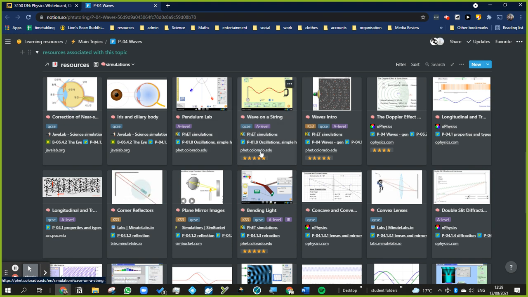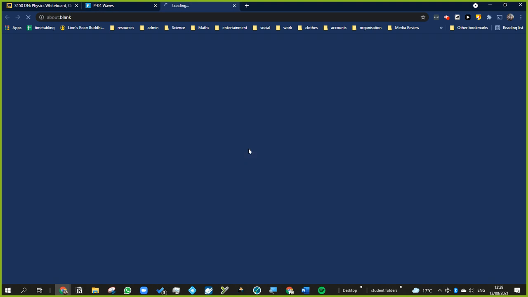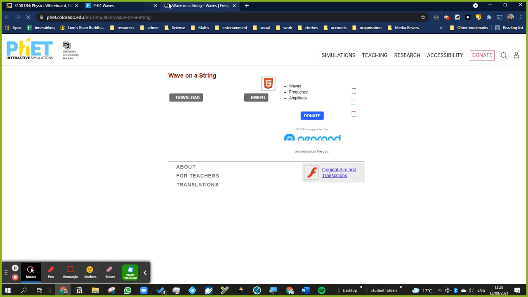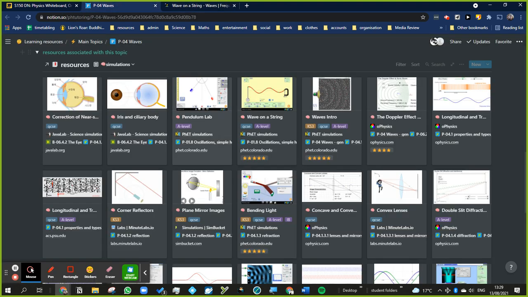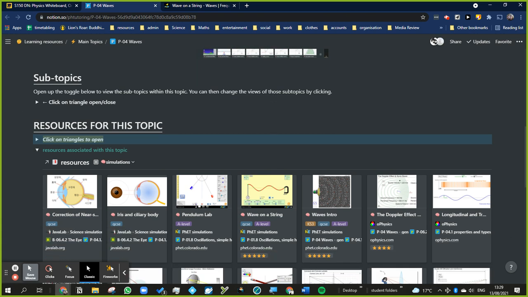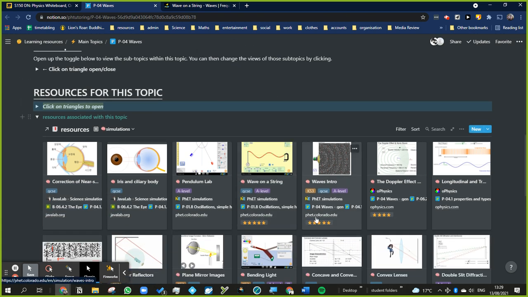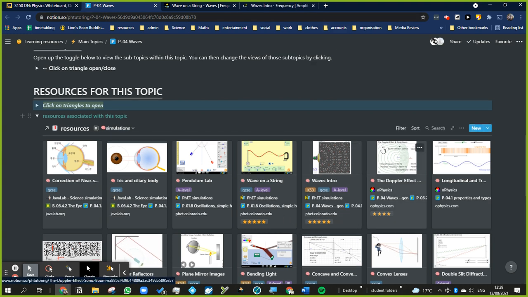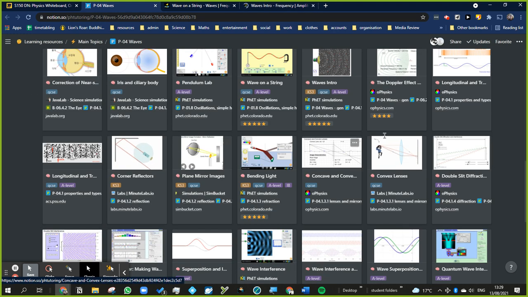So the way to start the simulations is by clicking here. Now, if I click on that, it actually does open up a new page. Sometimes it will not do that. The way to load it up on a separate page, if we wanted to, is to click on that and hold on to Control, and it opens it up in the background over there, and then we can look at them in a moment.